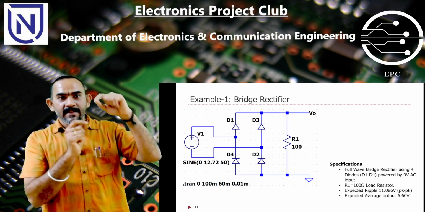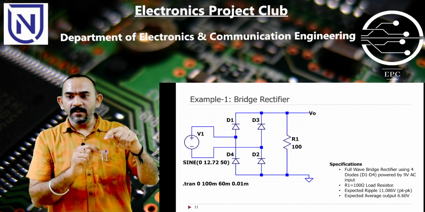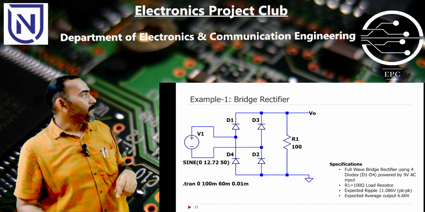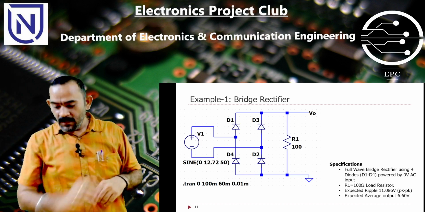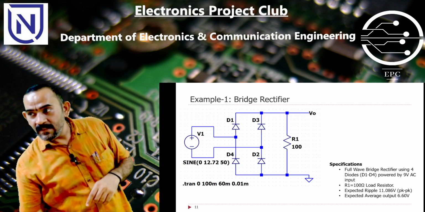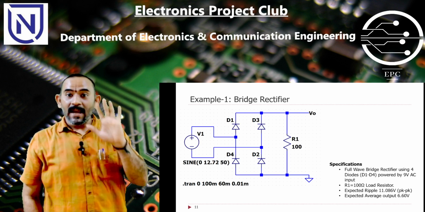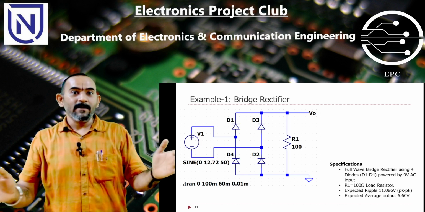Remove D3 and check whether it is working fine or not. If it is working fine, check whether it was properly connected. The same problem can happen if I had reversed the diode. Instead of connecting this diode in this fashion, if I had reversed it, the behavior of the circuit would be exactly similar to what you have seen. Either the diode is faulty or the diode is connected in reverse. So you have multiple possibilities now.